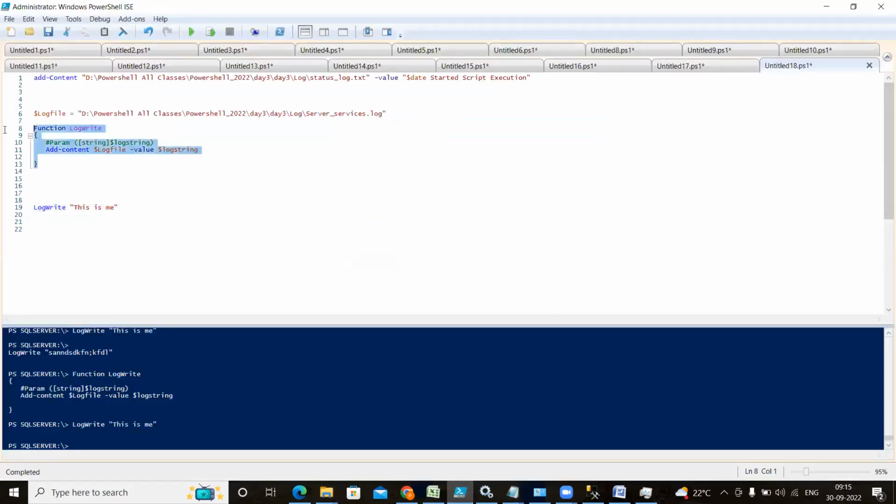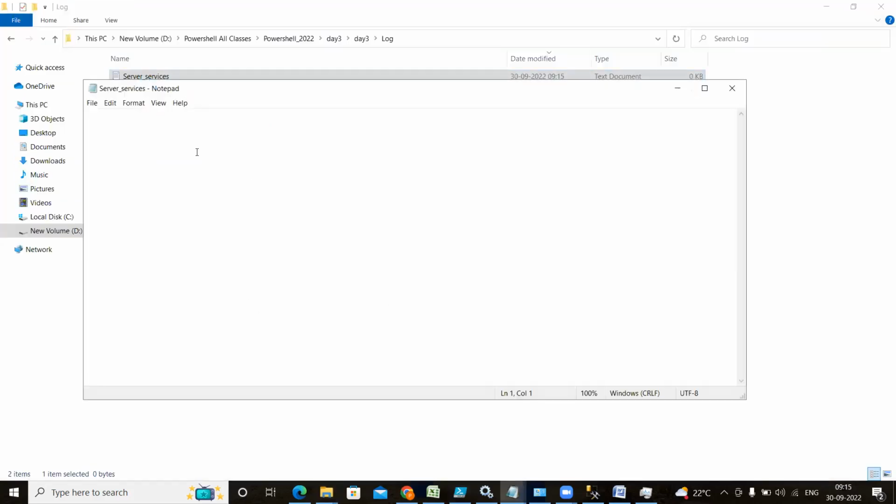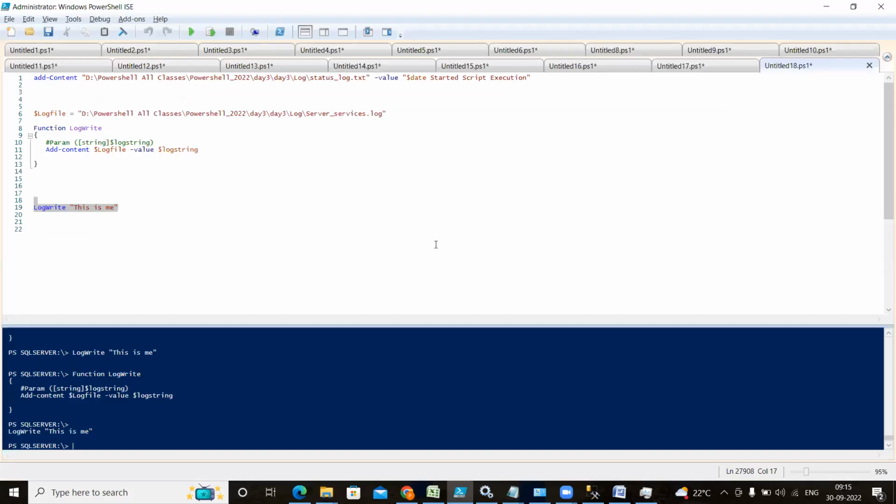So this time you are telling me I have to run this function again and give this line. If I go here, it does not write anything because that is not a variable now. It is not taking the value from here. My confusion is how we are passing the value.